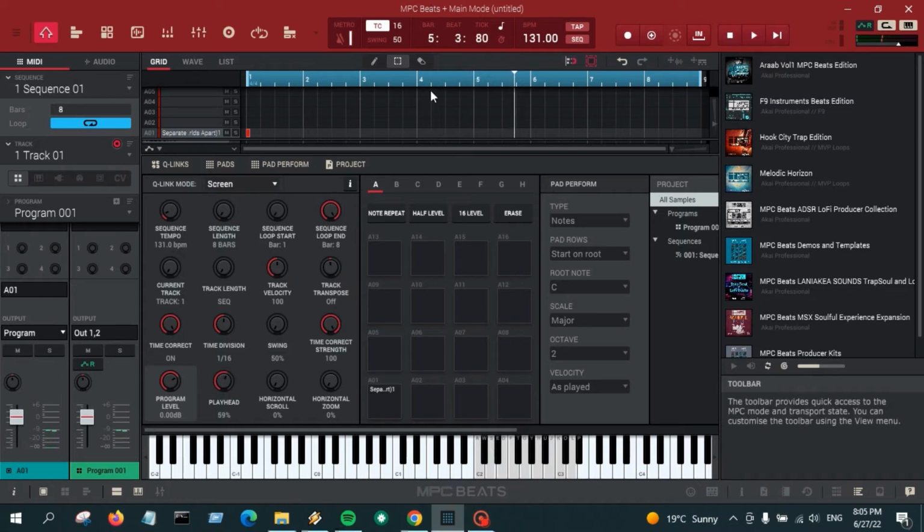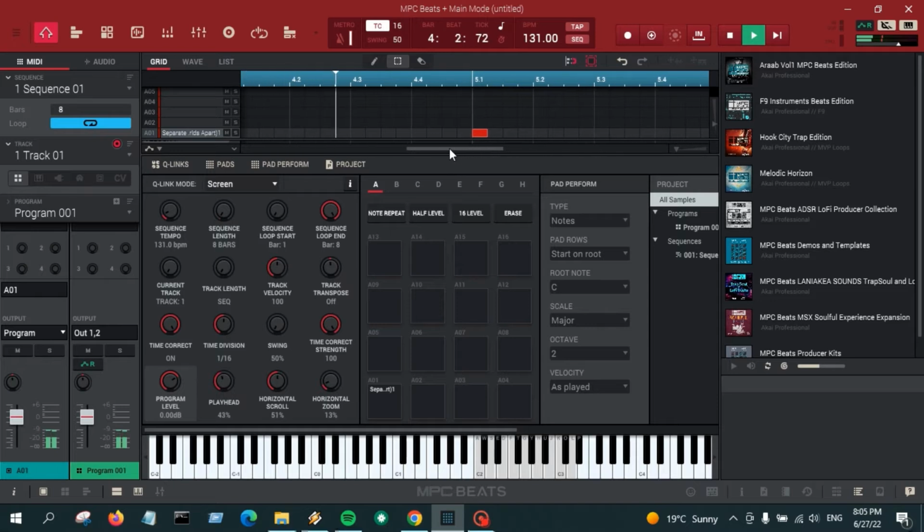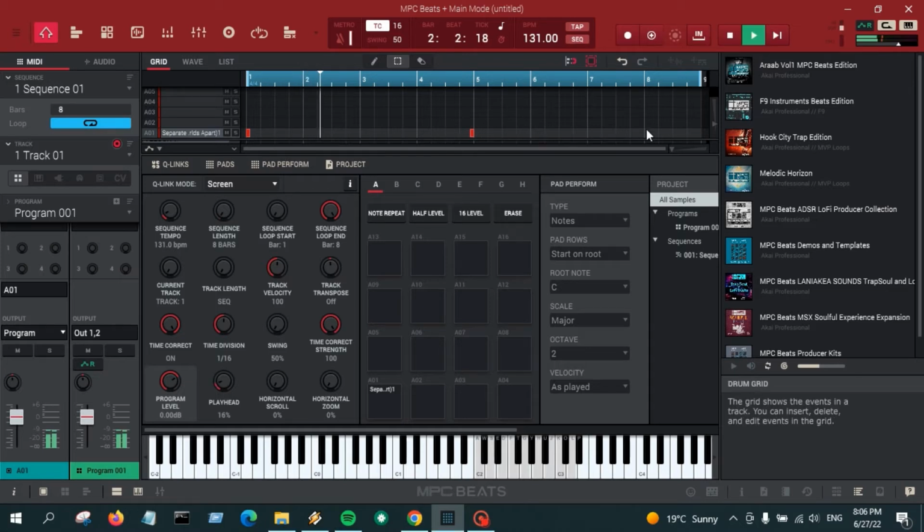Okay, so 4 bars maybe. Let's try this. Ooh, see how that was off a bit, because the sample wasn't a complete even loop. So sometimes you can cheat these samples, bump it over a bar, and sometimes it'll line in. Or you can just go back and create a new slice.